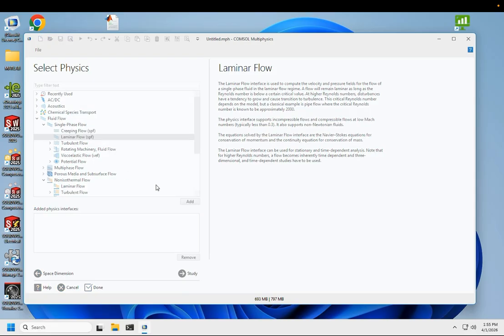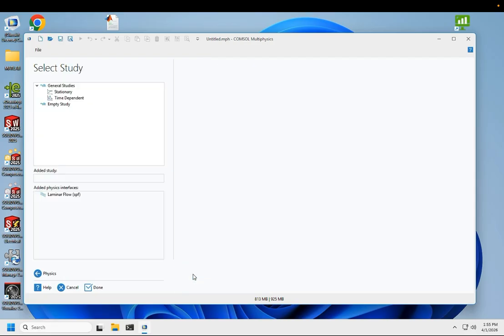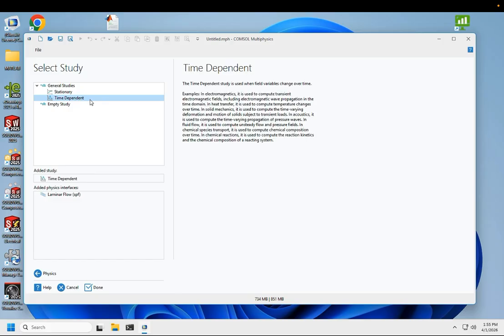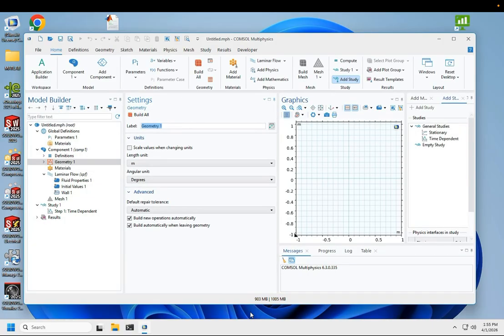And then we have to pick a study type. We have two options. The flow either doesn't change with time or it does change with time. In this case, the mean flow might not change with time, but the fluctuations are what we care about, so we have to make it a time-dependent study. Time dependence means that it's not the same now as it is 5 seconds from now. And so depending on what your cycle is of your fluctuations, you may or may not see it.